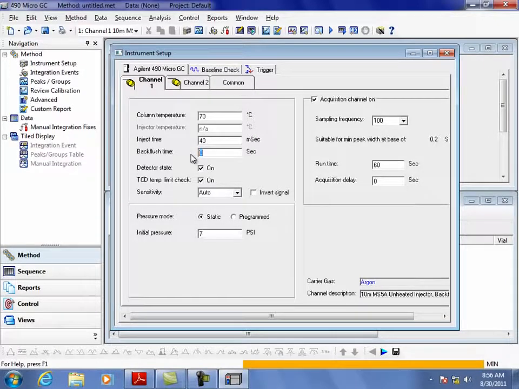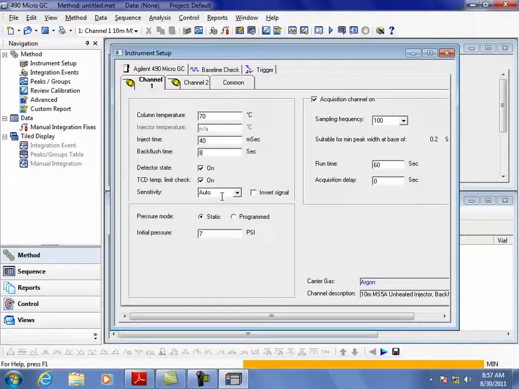My backflush time, just from my experience, I'm going to set at 8 seconds, because that way it should be cool enough so it won't allow the CO2 to come onto the mole sieve column. At this low temperature, we might lose some of the CO, but we'll only have to play with that to find out for sure. And you are targeting the air analysis. Air analysis, but I'm going to try to get them all in one. I want to get everything. I want to get hydrogen, oxygen, nitrogen, CO, and methane. So if we can find some methane, we can find out whether this is going to work or not.